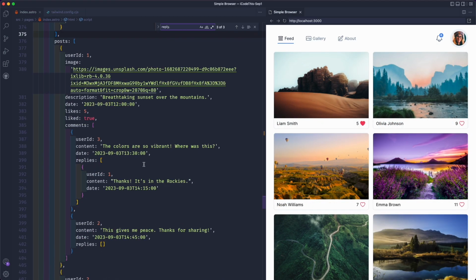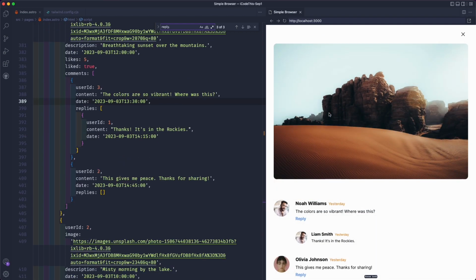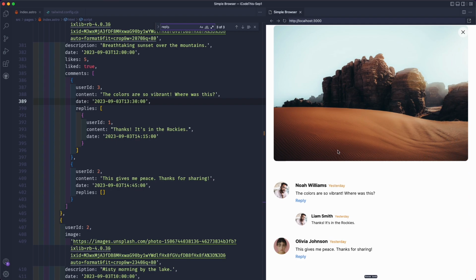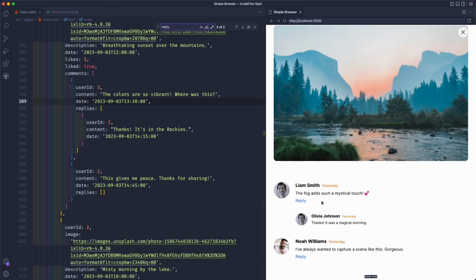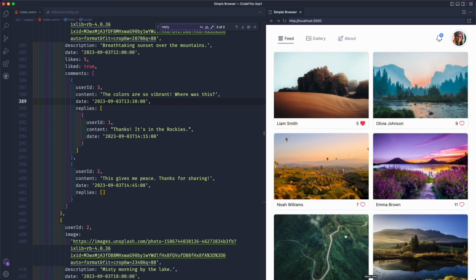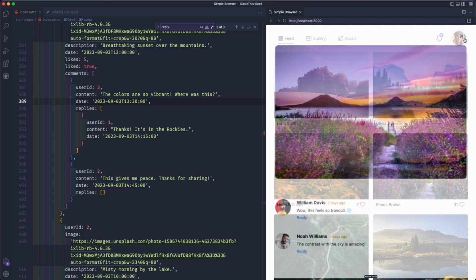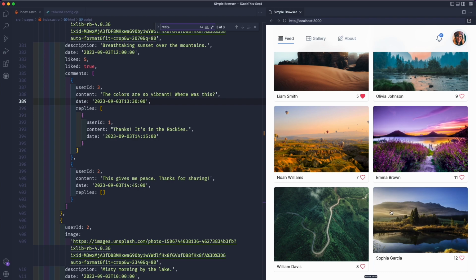All right, so I updated the JSON data here. I actually used ChatGPT for some of this, and surprisingly, a lot of the comments make sense. This one clearly doesn't. It's not in the Rockies, but fog is kind of interesting how, even though these were kind of just completely randomly generated, they're fairly accurate. And I think I'll leave them as they are, even if they're a little bit off.